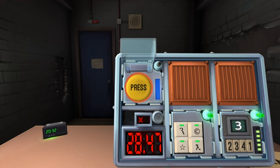Oh, we're gonna die. Release when the countdown timer has a 4 in any spot. Holy shit, I gotta wait till 14 seconds. Got him, coach. 14 seconds. Okay.